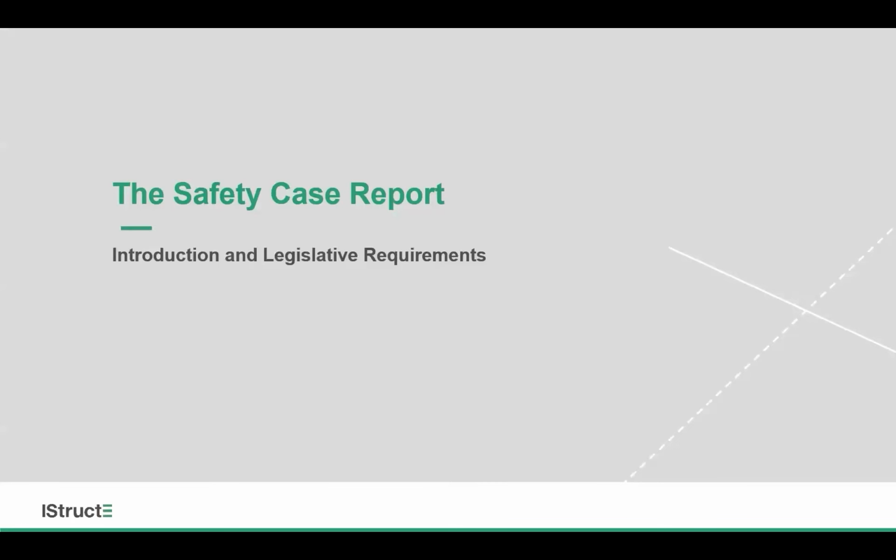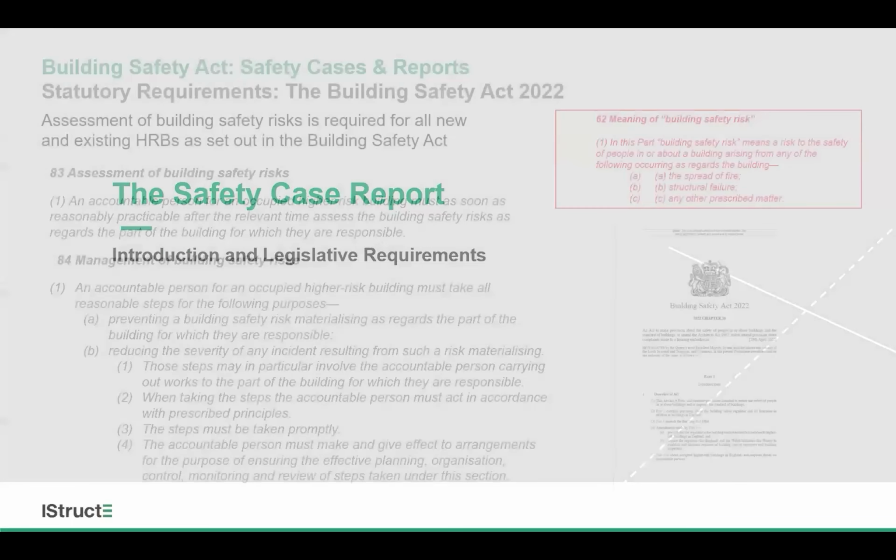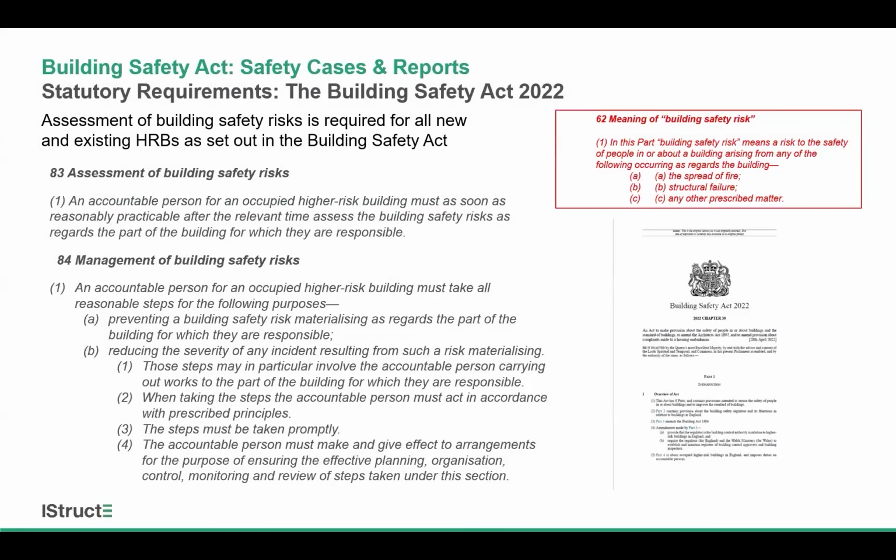So first things first, an introduction to the safety case report. The need for the safety case report and generally safety risk reporting is obviously a direct result of the Building Safety Act coming in. That mandates that for all new and existing higher risk buildings, and I'll get a bit further into what that means in practice in a couple of slides.